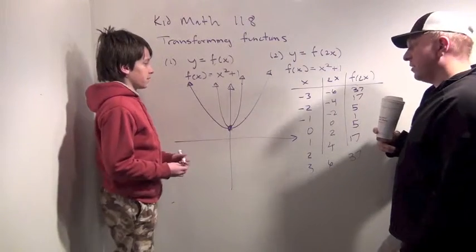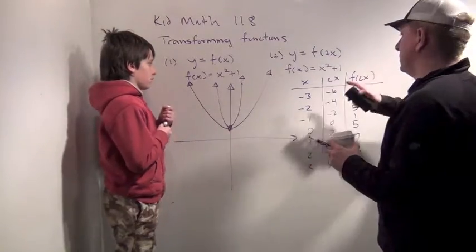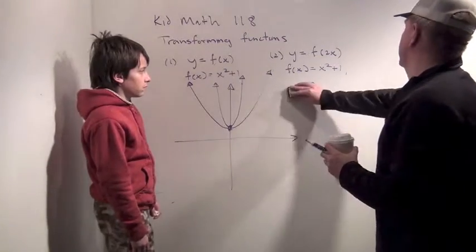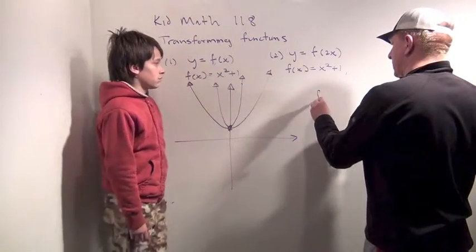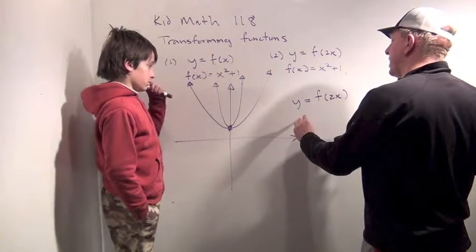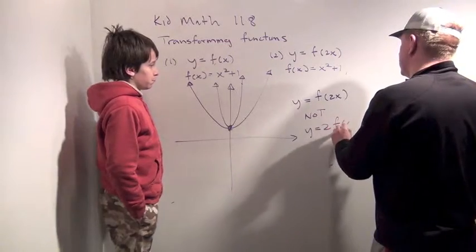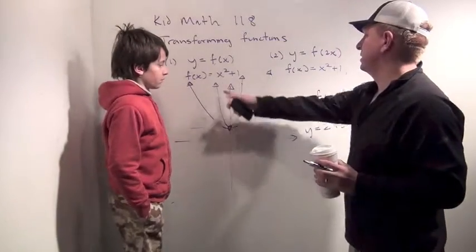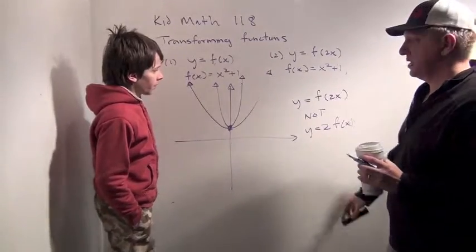Okay? Now, what I want to explore here is a little bit of the geometry. I'll just erase this. How can I tell, what's a clue that you have for these two functions, that this is y equals f of 2x and not y equals 2f of x? Okay, how can I tell the difference between this function, which is f of 2x, just by looking at this graph, and 2 times f of x? This is kind of a little bit of a challenge problem for you.